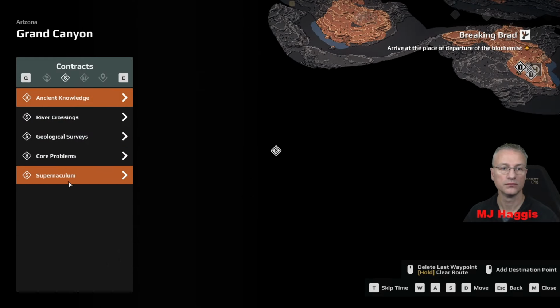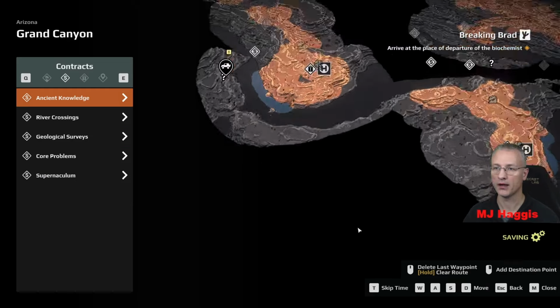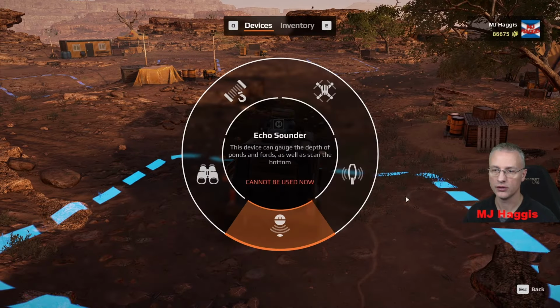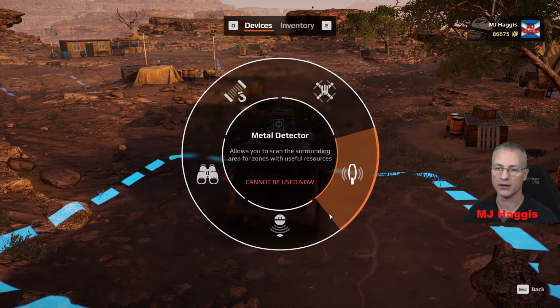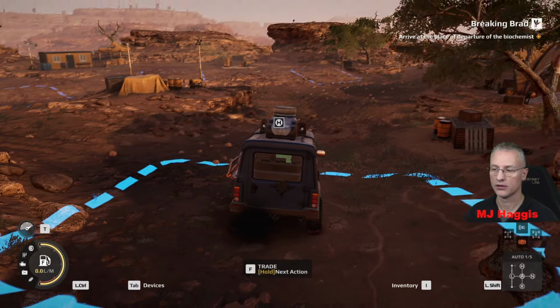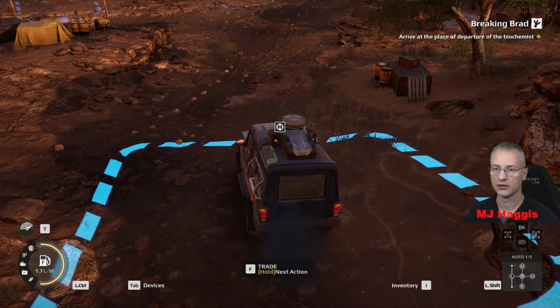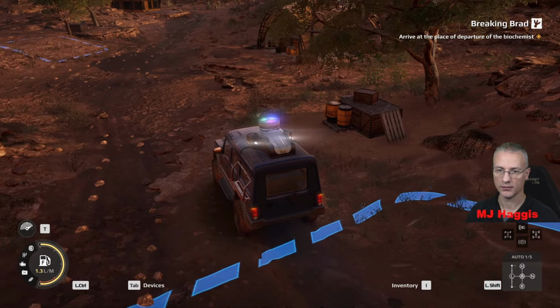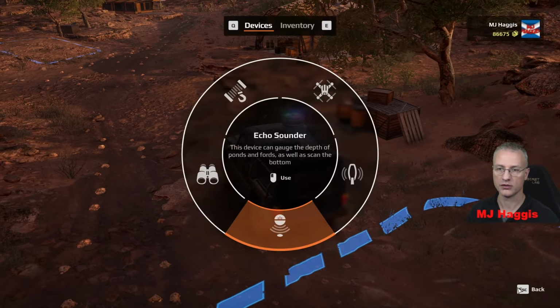Supernaculum. I have never seen that one before. Nope. Ancient knowledge. It doesn't really matter. What I do want to do is open up the drone. Oh, sorry, the metal detector. Oh, can't be used now. Why not? Now it can. I need to keep my engine on, so let's not waste too much fuel.